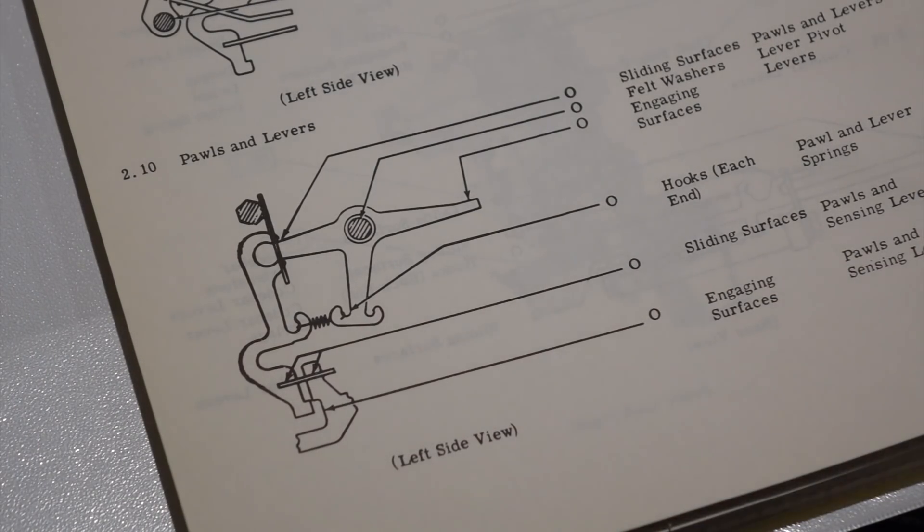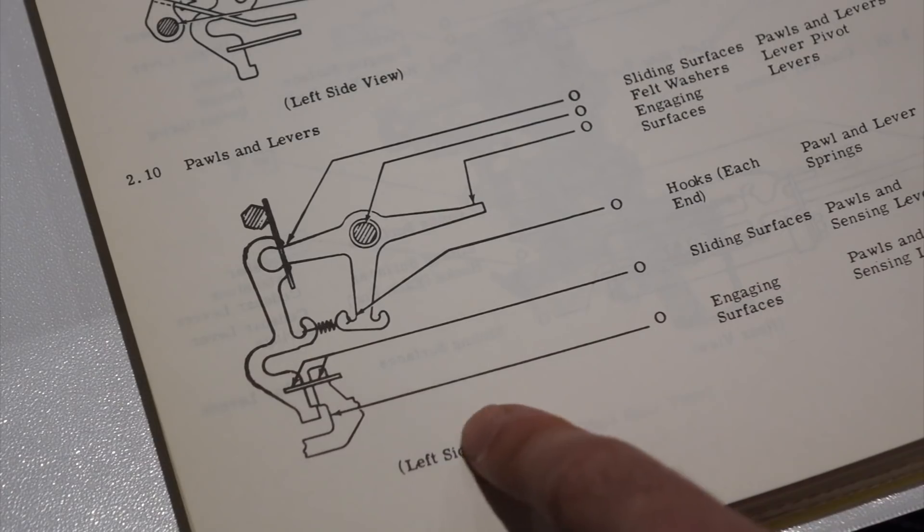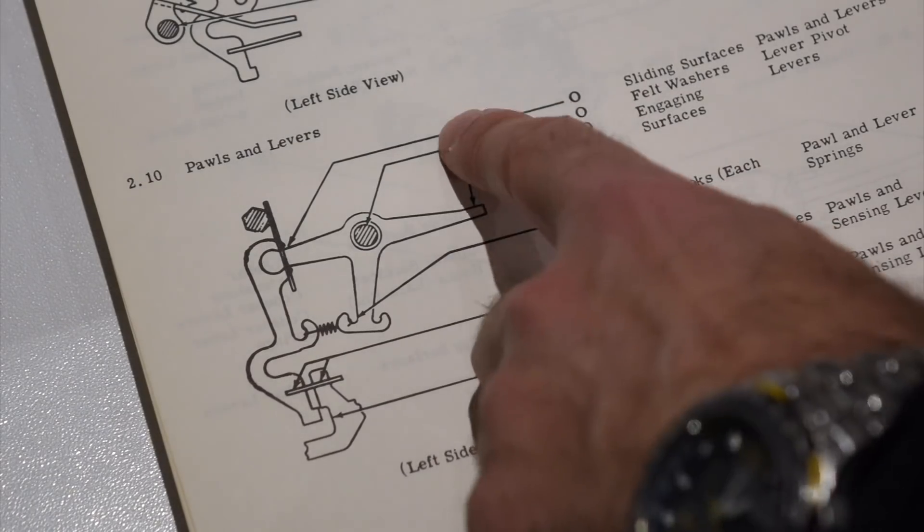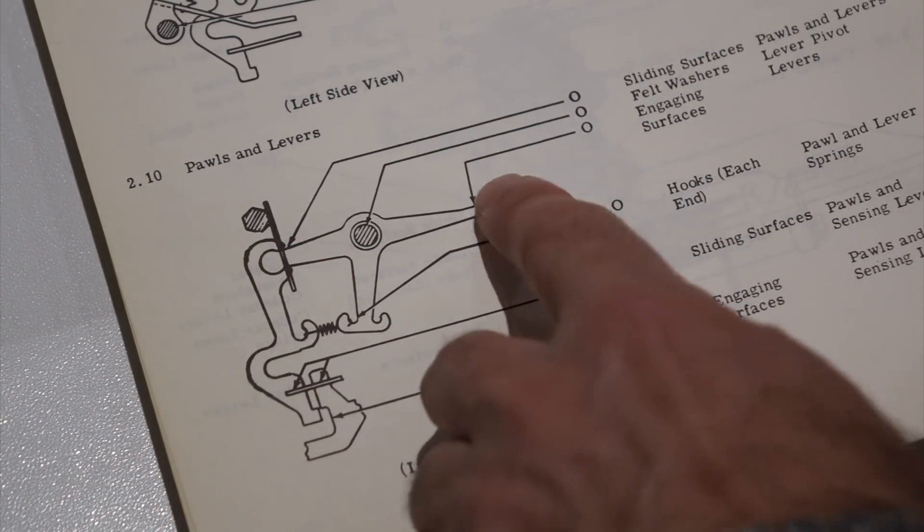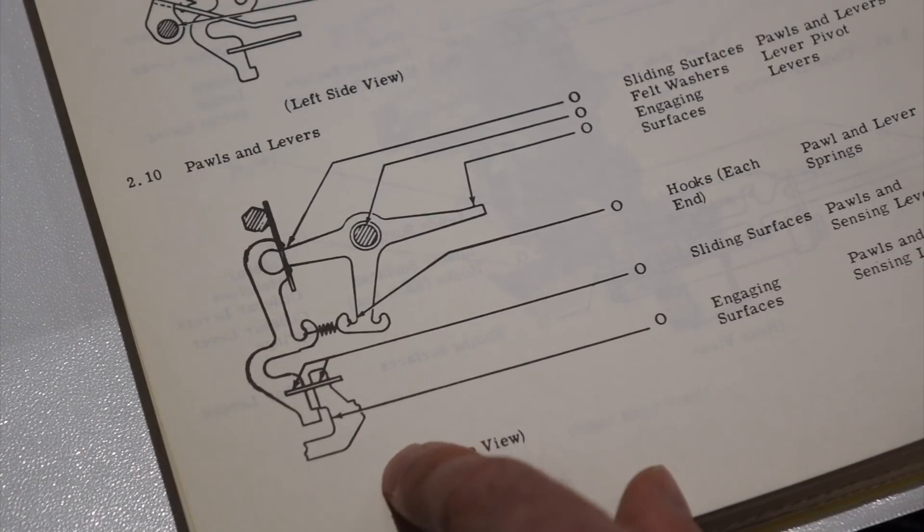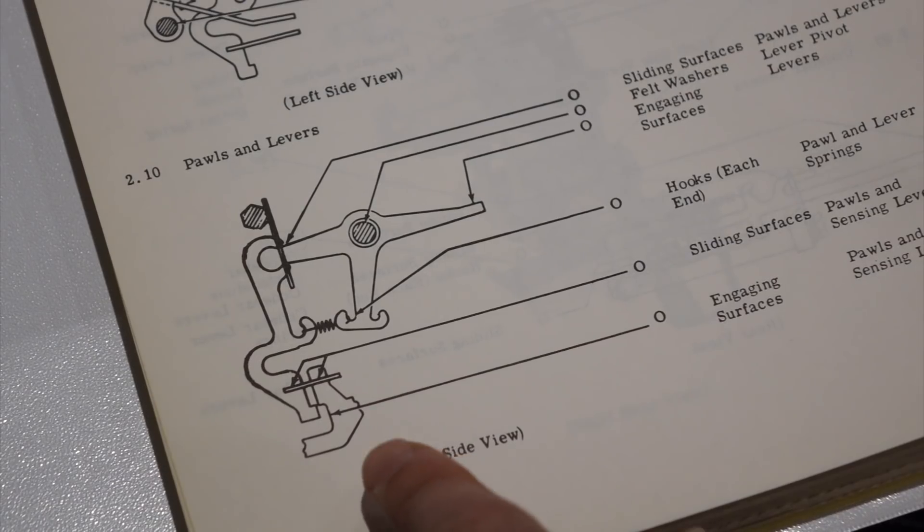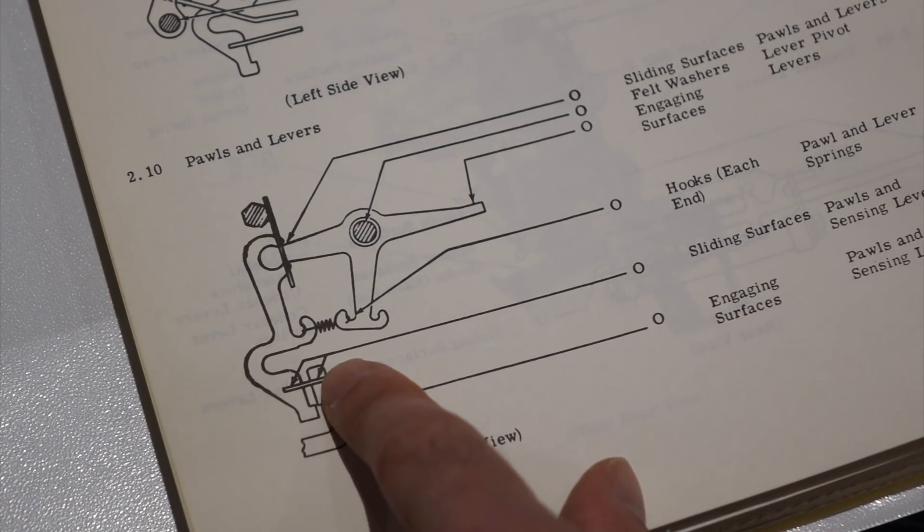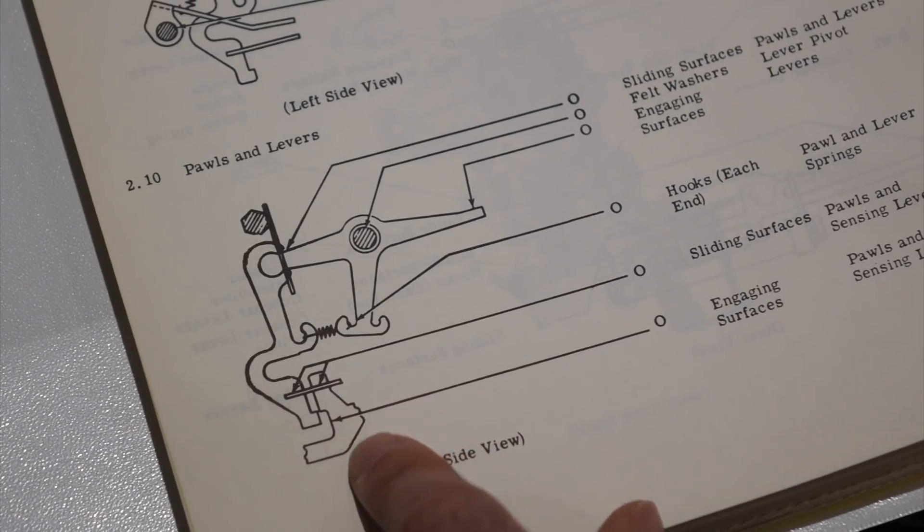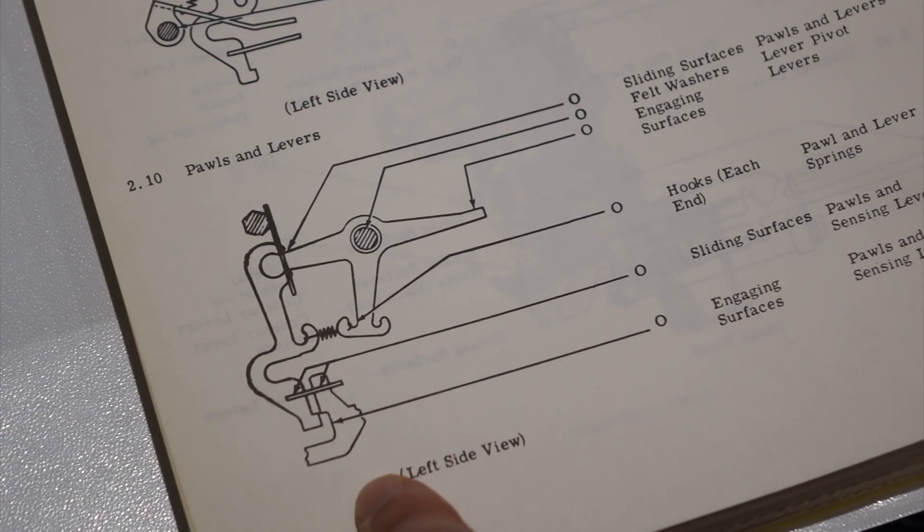I couldn't find a good explanation and a good drawing that makes it clear how the punch works. There's eight of that, one for each punch. And you imagine the punch is over here. So the whole goal is to make this go down and push the punch at punching time. And like most punchers, the force to punch is high. So there's actually two steps. There's one step that's sensing, and one step that's punching. In the sensing step, this bar stays or goes up a little bit, depending on if the punch must be on or not. And in the punching step, this bar goes down. If the bar would go down now in the punching step, it would not move anything, we'll just slide past that.